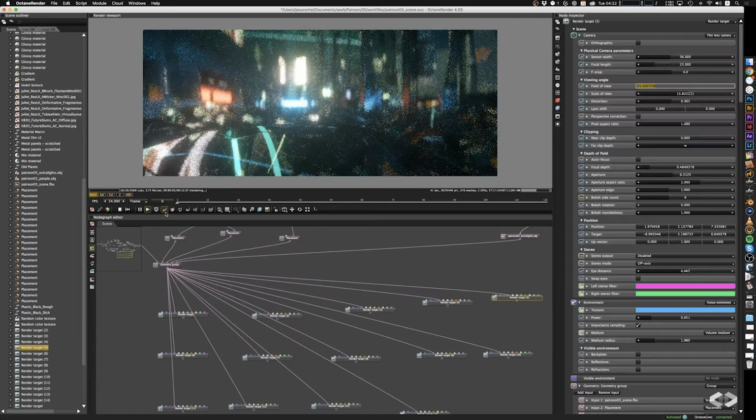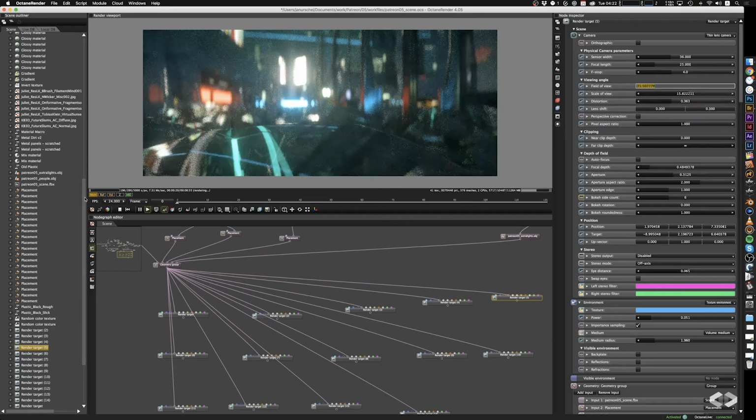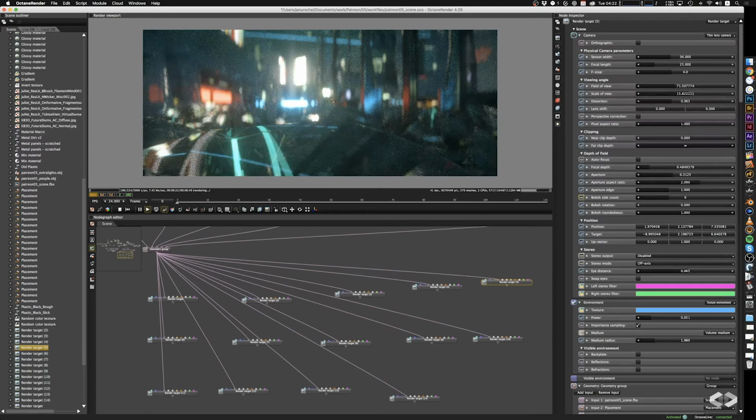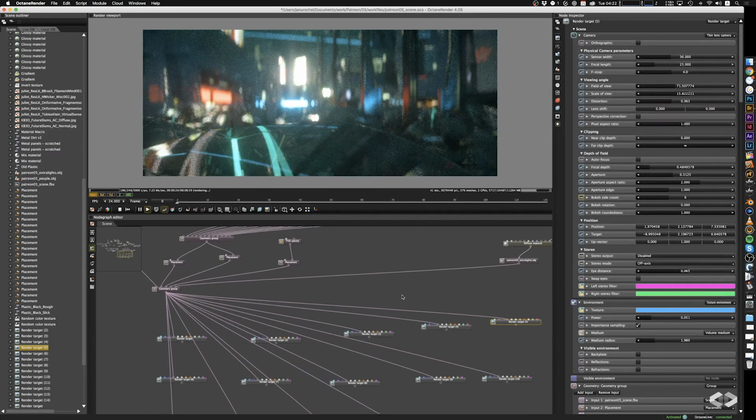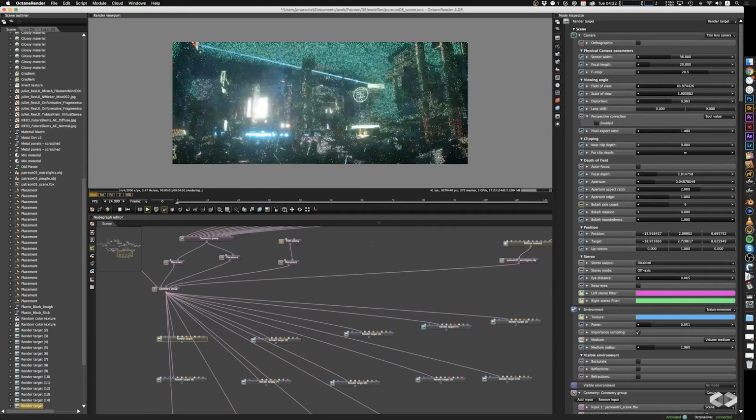With the AF picker that you can activate here, you can choose where you want your sharp area to be, where everything is in focus. The rest is out of focus. You can click on anything and it's going to change. So let's get back to this one.